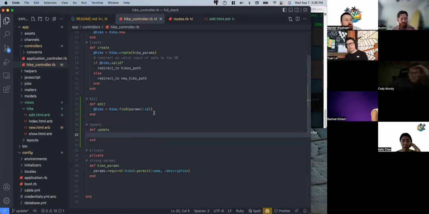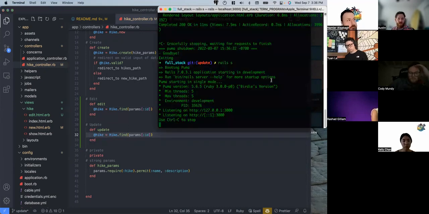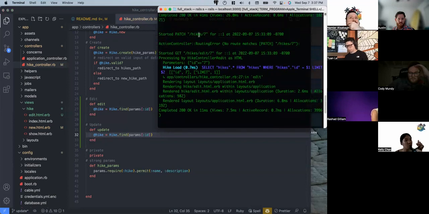So with this, first I need to find the thing that I'm looking at. And we're just gonna use the find method for that. We're gonna pass a parameter. Look, this patch request that it tried to pass through actually had that parameter of ID 7.